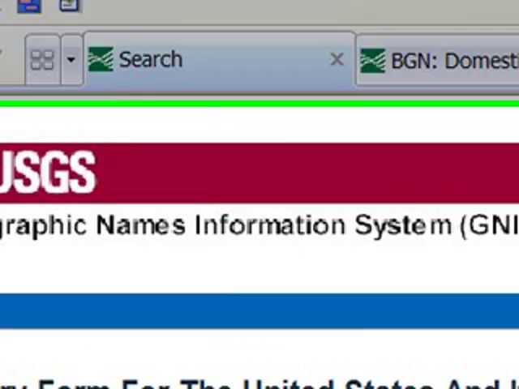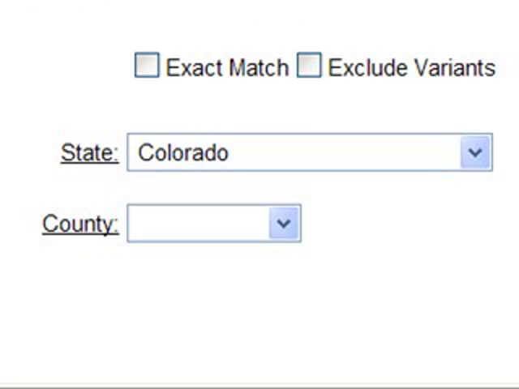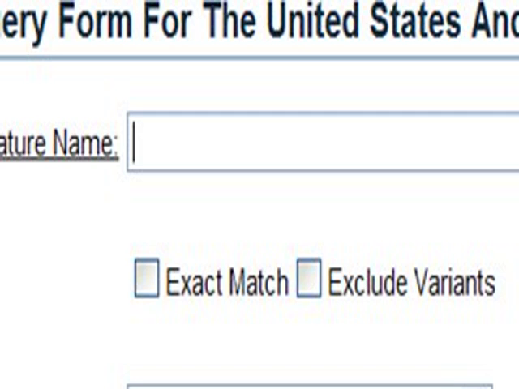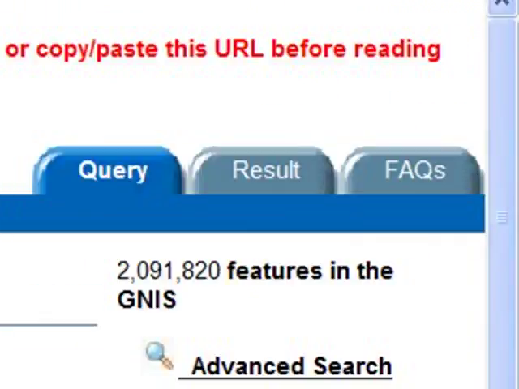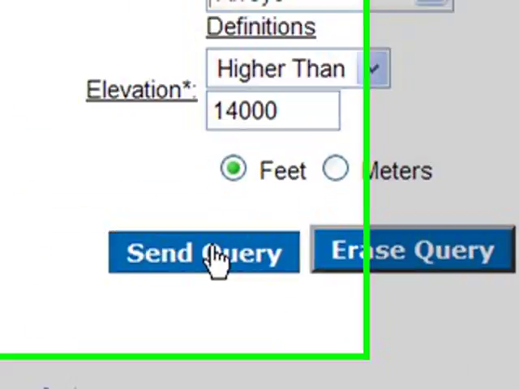So as an example, let's just say we're looking for all of the mountains in Colorado that are above 14,000 feet in elevation. And what we'll do is, you only have to fill in the fields that you want information for. In other words, you don't have to fill out the complete form.